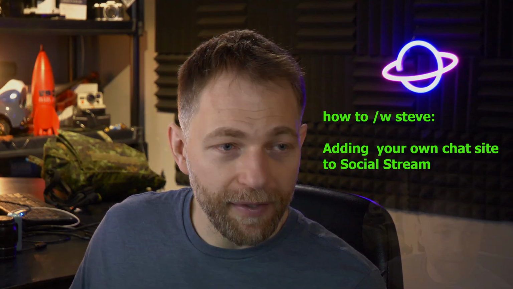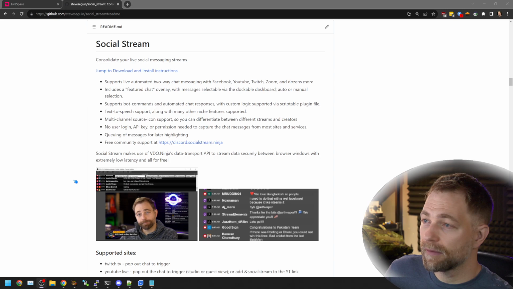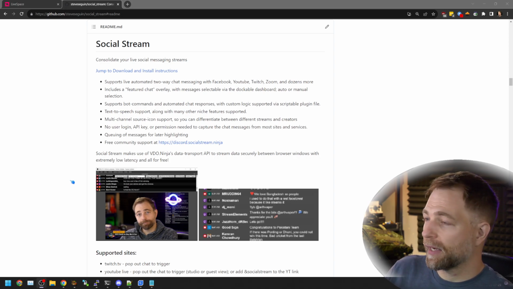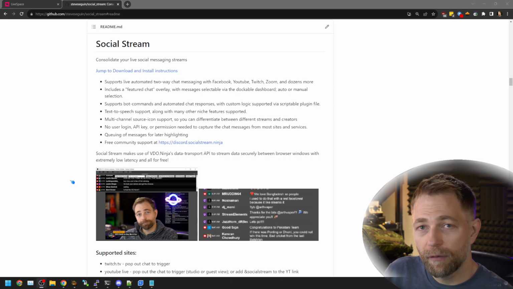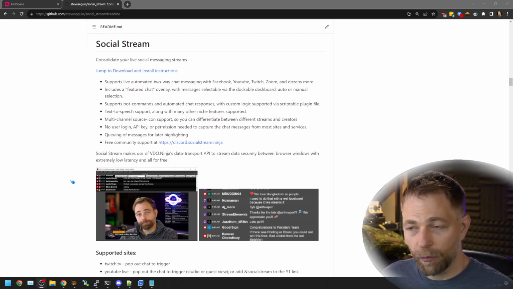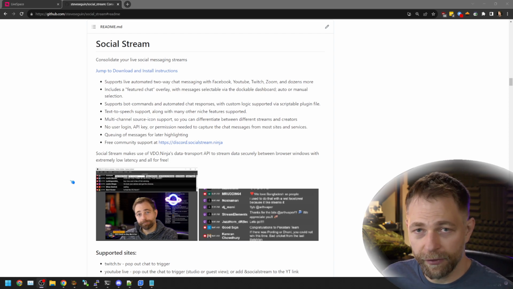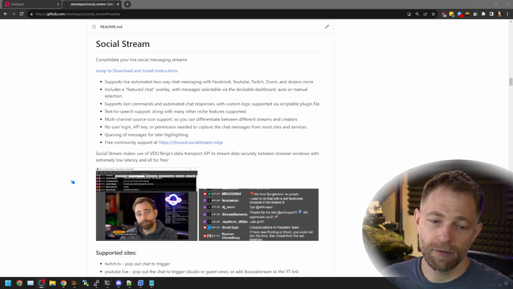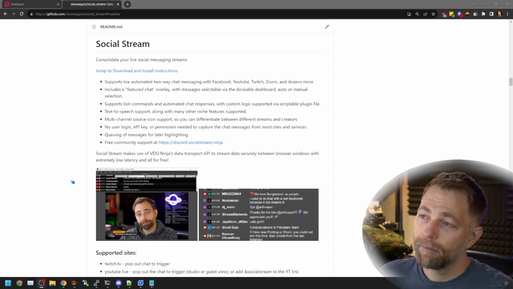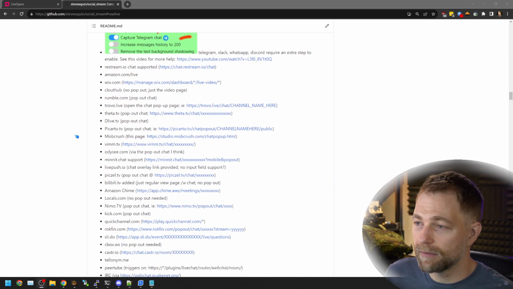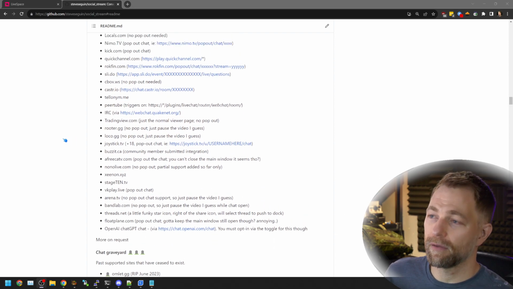SocialStream is a chat integration for OBS, and really any platform. It lets you pull chat from remote social sites like YouTube, Twitch, into a consolidated dashboard of messages that you can then add to your OBS as an overlay. It also has featured chat, text to speech, bot action, and now relay chat modes. Lots and lots of options. I have over 50 sites added, probably getting close to 100.